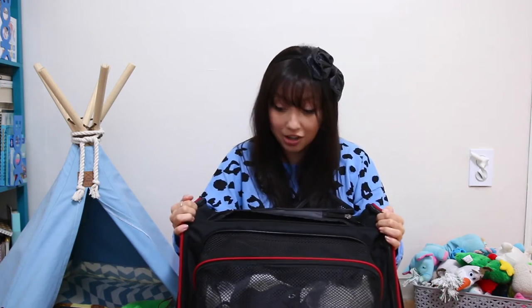This carrier was so great and so sturdy. The flight over there was not good. He bit at the bag and he clawed at the mesh, and I was kind of worried that he was gonna damage the bag because mesh is not exactly the most durable fabric, but this is really stable. This is really, really sturdy. And he didn't rip or break or tear anything at all. He was like that all the way from Seoul all the way to LA. He was a total nightmare.